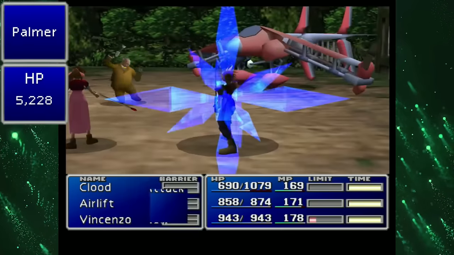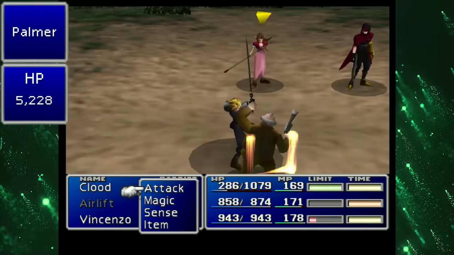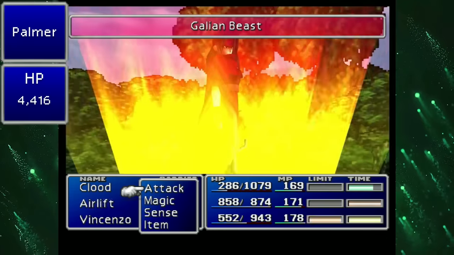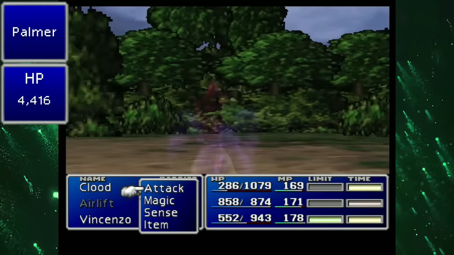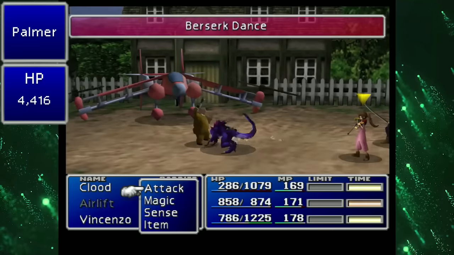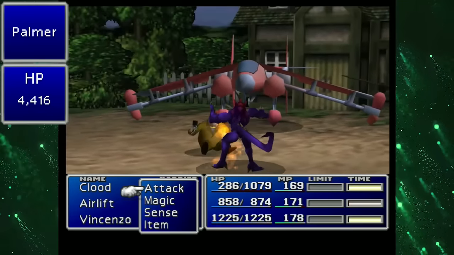The thing is, we won't really be using Vincenzo in this run, and we're using this battle to show you why. Using his limit transforms him into the Galleon Beast, and from there, we no longer control his actions. He will attack automatically for the rest of the fight or until he dies.